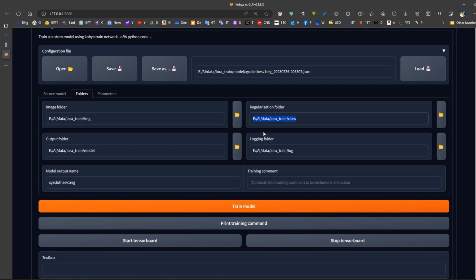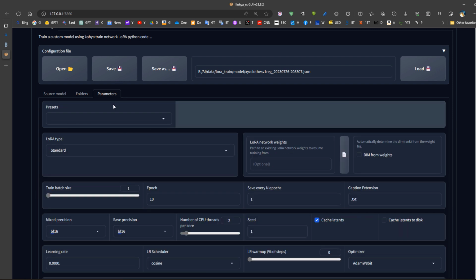Now it's possible to run with the classification images and without. I think I will test for classification and without. Initially, I will run with regularization set. Now, why do we use regularization? Regularization is just like a disruption of the training process, like I've said before. Now, it's also possible not to use regularization. Let's test it without regularization first. XYZ clothes. Now, if I have one subject, I would name it related to that subject. I don't want to spend much time on this video.